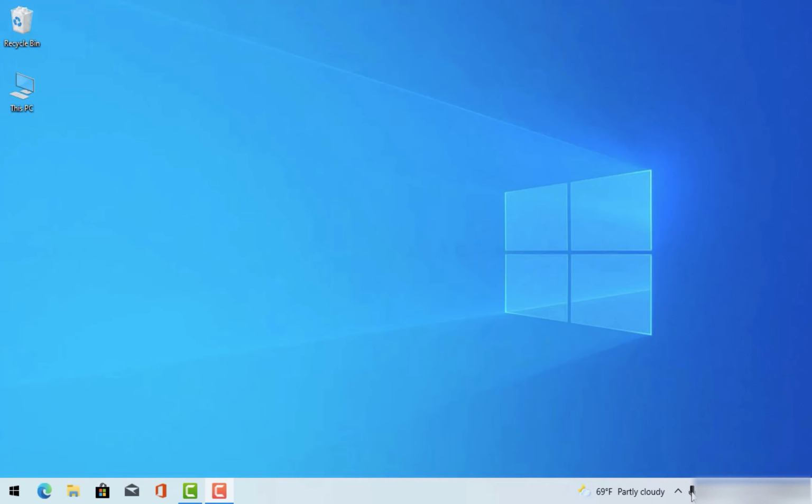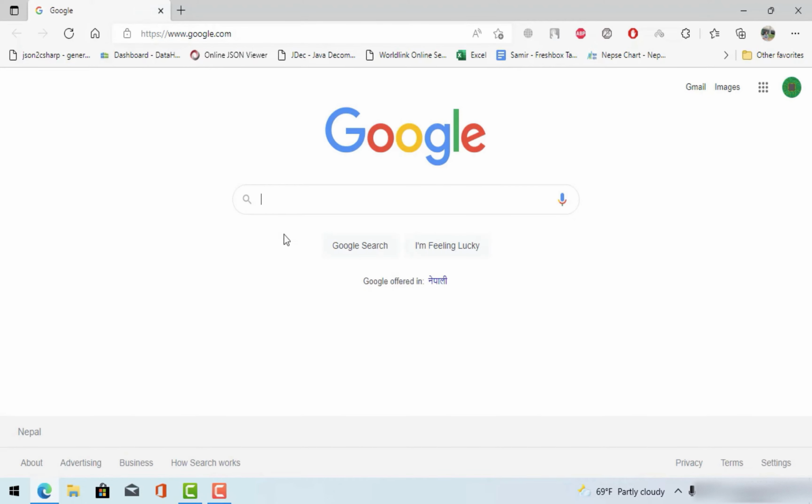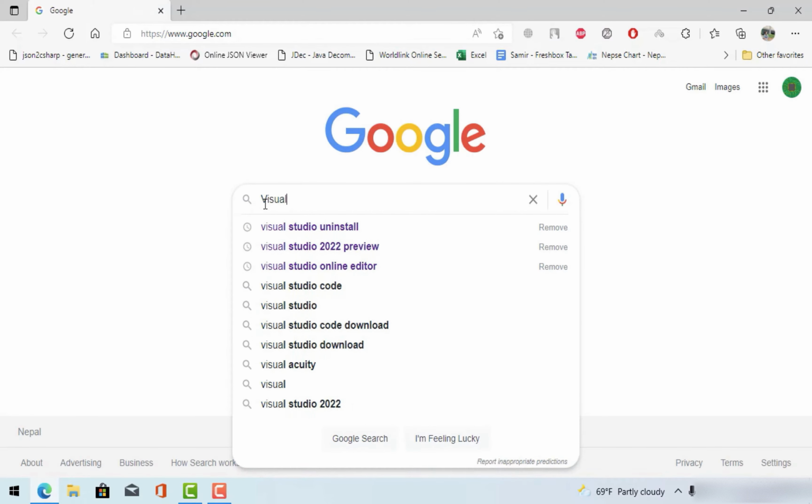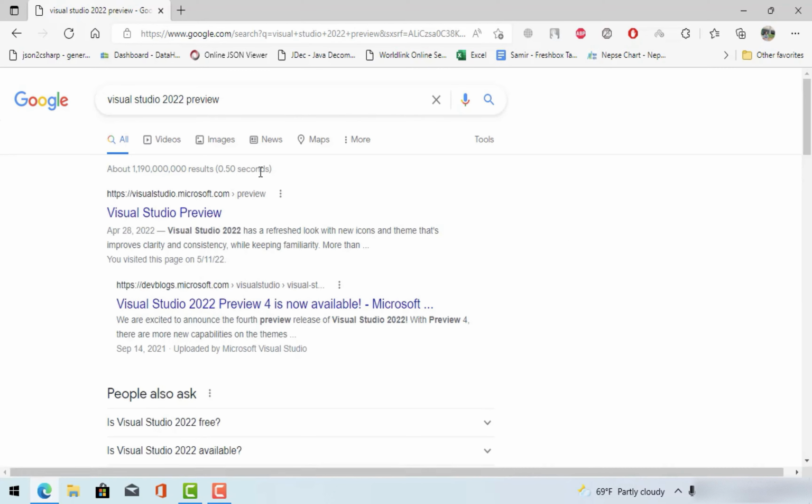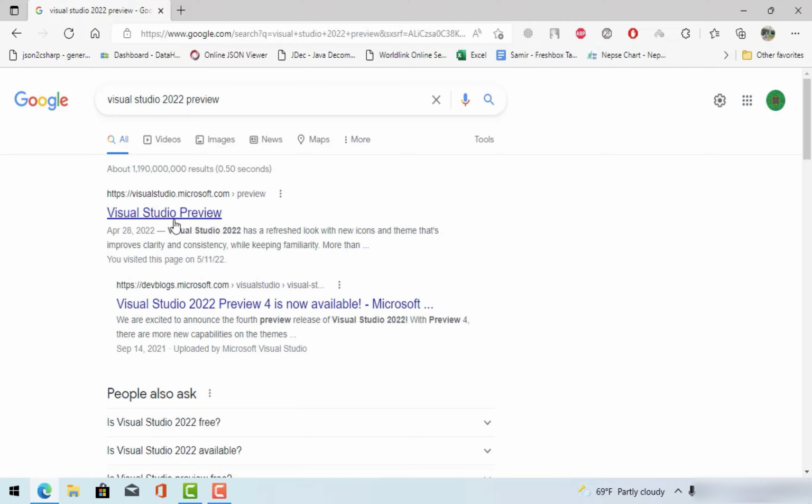The latest is the greatest, so we are going to install the latest version of Visual Studio. For me, I have a Visual Studio 2022 preview up and running. In future we will have Visual Studio 2022 stable, so I recommend you install Visual Studio 2022 if it is stable. Now, to go ahead, we are going to select Visual Studio 2022 preview and then select the .NET MAUI configuration. So this is Visual Studio 2022.